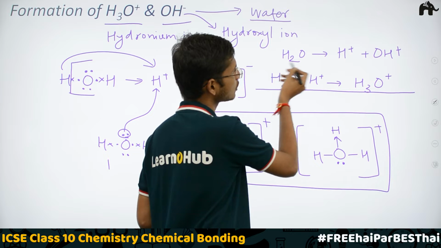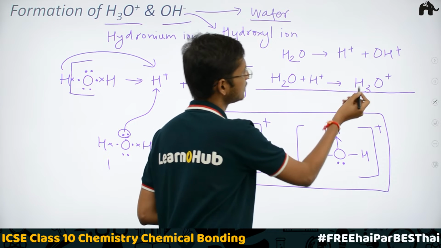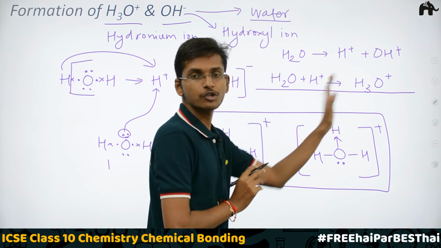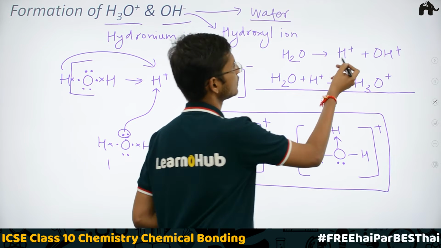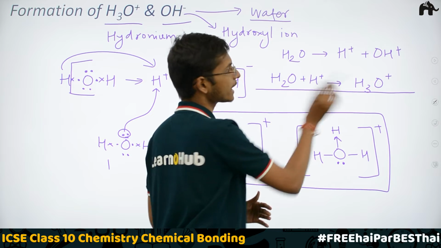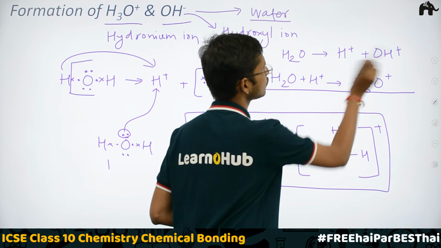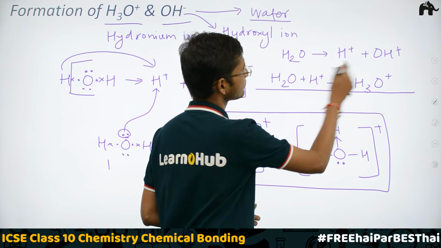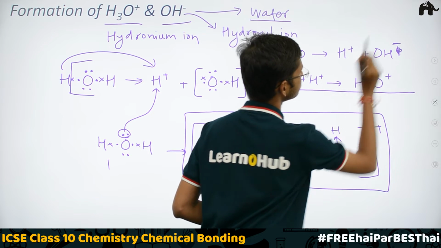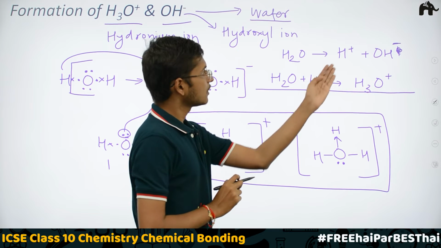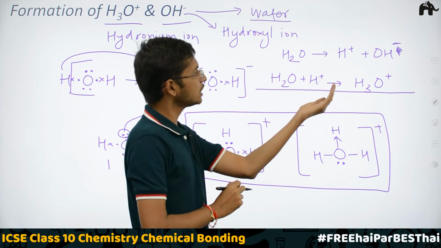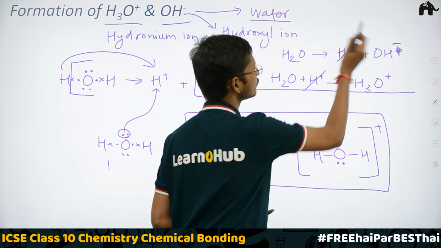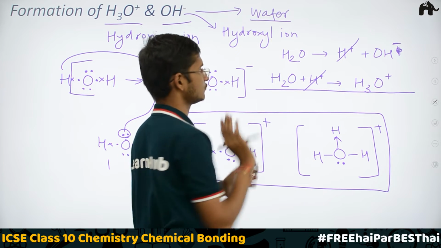See, here there is a water molecule. Now I check whether in the next reaction, on the opposite side, there is a water molecule or not. No, there is none, so we cannot cancel anything. Now here is H plus and OH minus. I check whether they are present in the next reaction on the opposite side. Here there is H plus, here there is H plus, yes, so we cut it out. OH minus is not present.